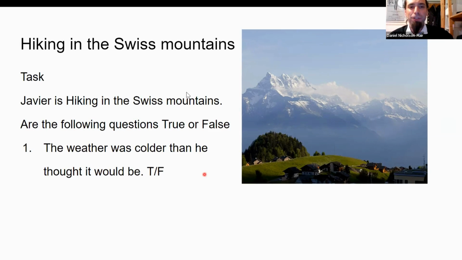True, true, false, true, false, don't know, unanswerable. Okay, many different ideas. How can you answer? Well, you can't really answer, but I think mostly it's coming up with true. At this point, is he Swiss is a good question. No, in my mind, he was Mexican. You have no idea what Javier thought at the moment. This is absolutely true, but maybe you could guess true because the mountain looks cold.